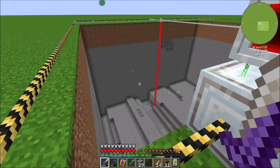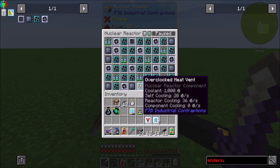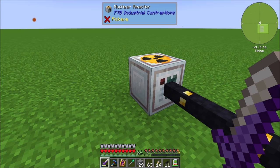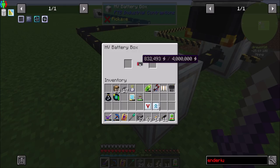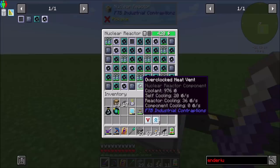and that's pretty cool. Now, the downside is I don't believe there's a way to turn off this reactor with redstone. So there's no redstone control on these guys. Yeah, see, he's still running. If I paused him, right, he's not running. It doesn't do anything. I would personally like to see that as an option. I'd also like to see a comparator output on this guy, so I could be like, hey, when this is full, stop the reactor. Because right now, what's happening is we're just burning through this fuel.